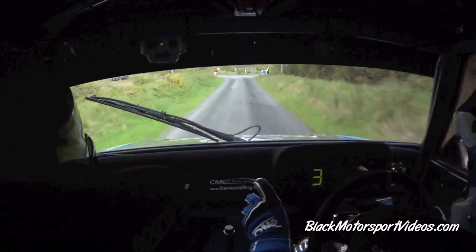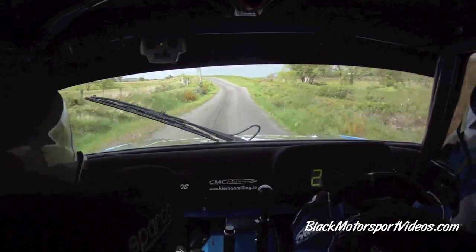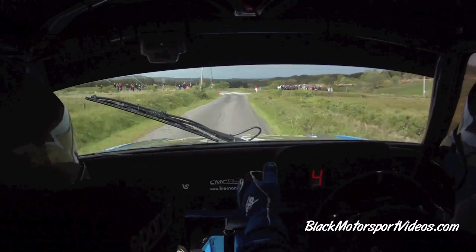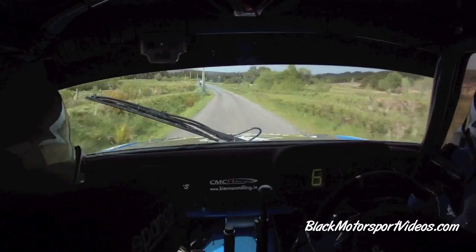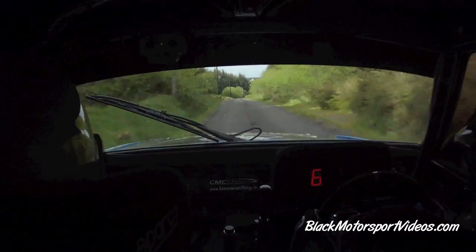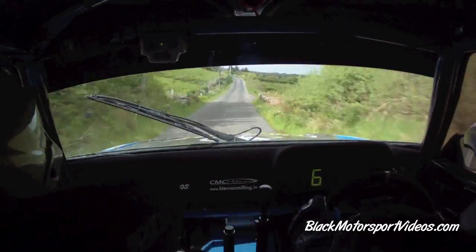To the next square right, a flat 2 left out of it and into a flat 1 right over crest, 60 to a flat 1 left through the junction, 100 to a very long 1 left continues over crest, it's flat and a flat crest and a flat 1 right over crest to a flat 2 right. You have 200 to your turn square right, you'll see it over gravel, your turn square right over gravel, you'll see it there.